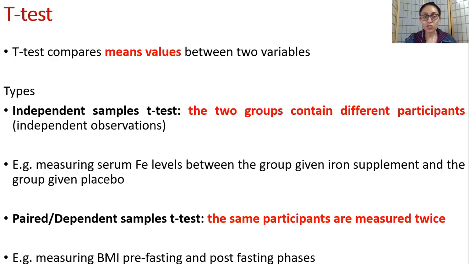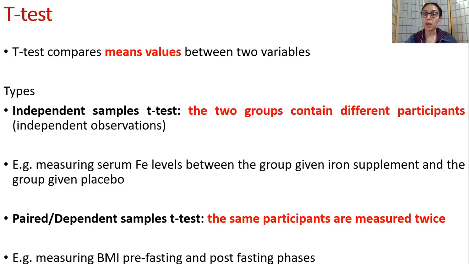So over here you have two groups. Your intervention group is receiving iron supplementation, say a red color pill, and you have a placebo group which is also receiving a red color pill, but it has no nutrients in it. Think of it like that, a placebo group. It's just a sugar pill maybe, and sugar is not going to increase your iron. So these two groups are your independent variable, because you want to see the effect of the intervention on their blood iron levels, to make it very simple.